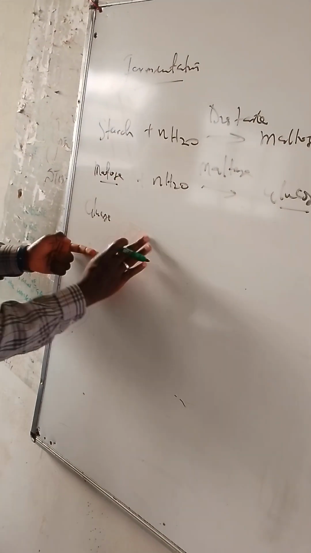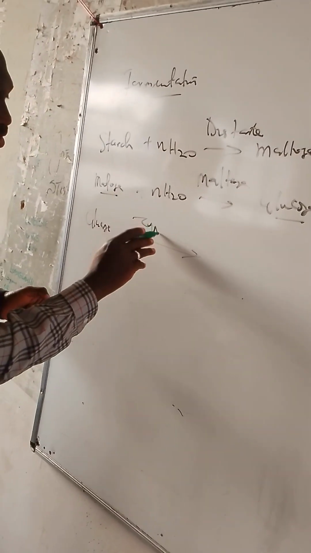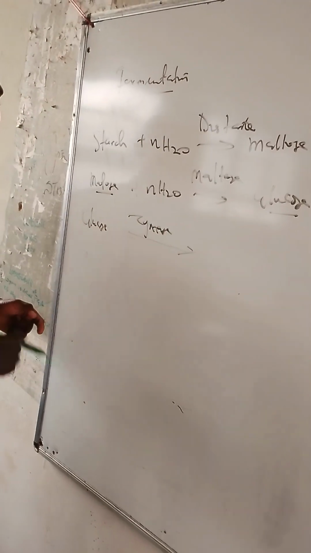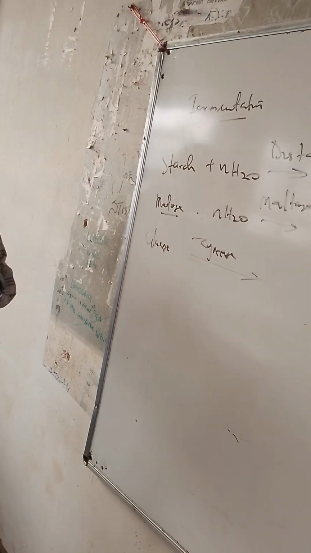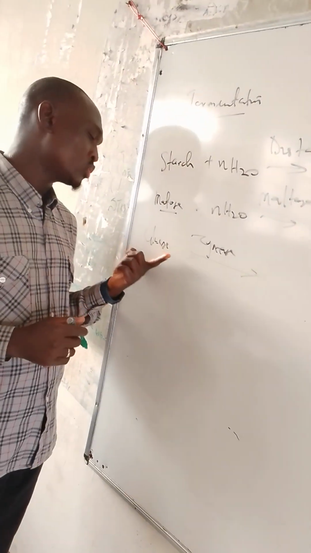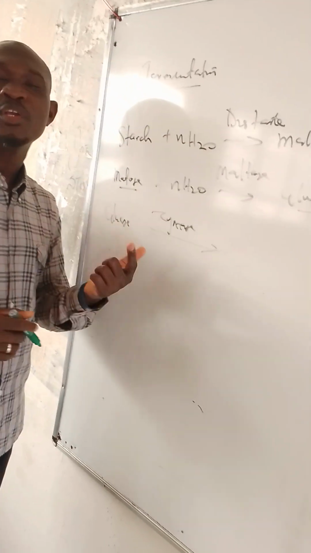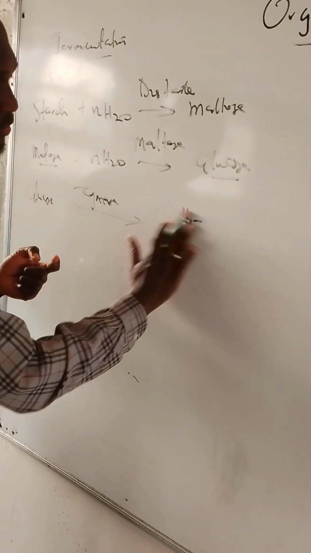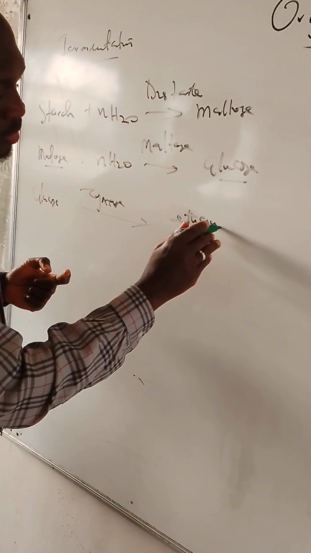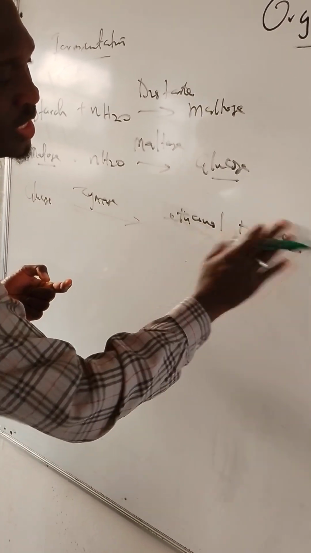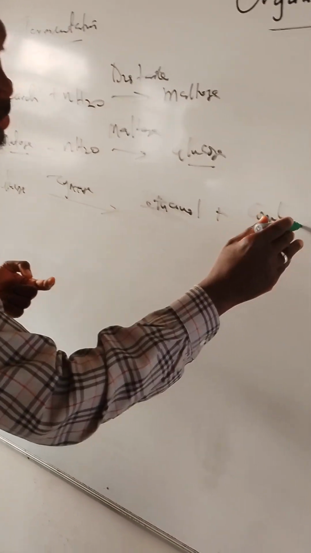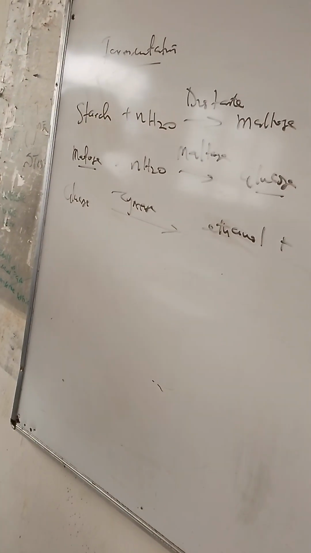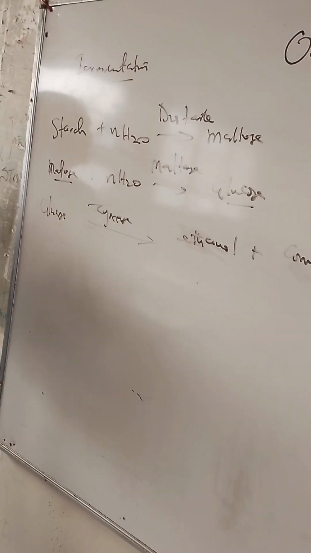When you have an enzyme called zymase, which comes from yeast, Saccharomyces cerevisiae, it will break down the glucose under the absence of oxygen. That is anaerobic condition. It will break down glucose to form ethanol, C2H5OH, plus CO2, which is carbon dioxide. And this is what we refer to as fermentation. And this is the process of production of ethanol in the laboratory or in industries.